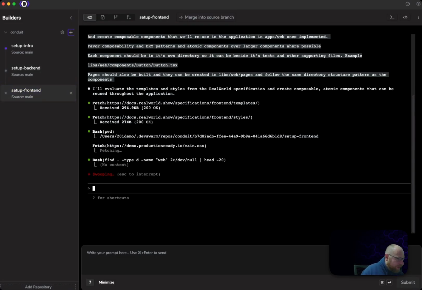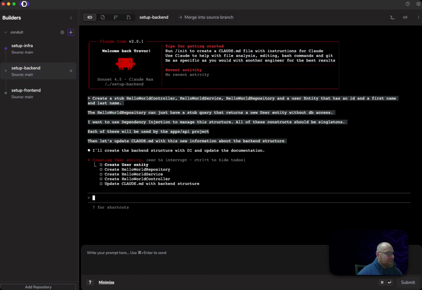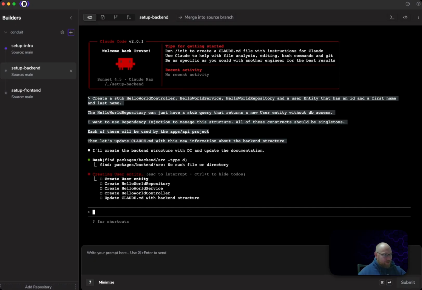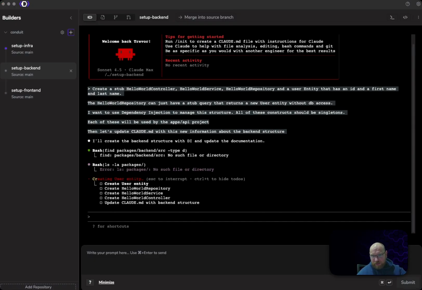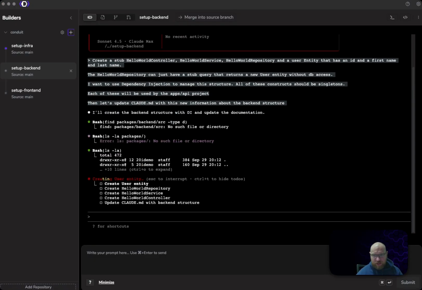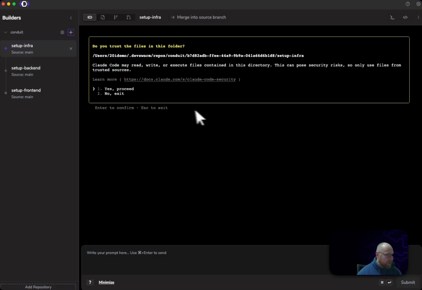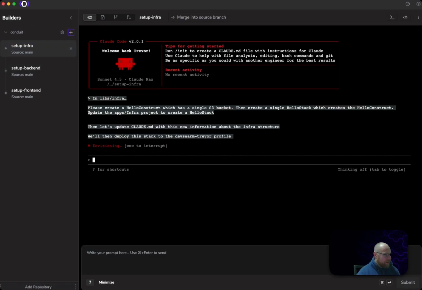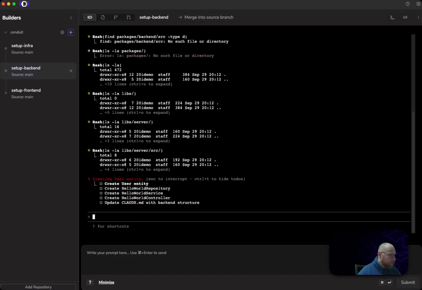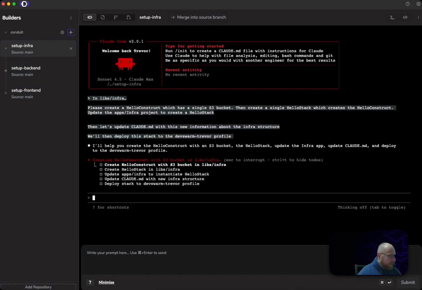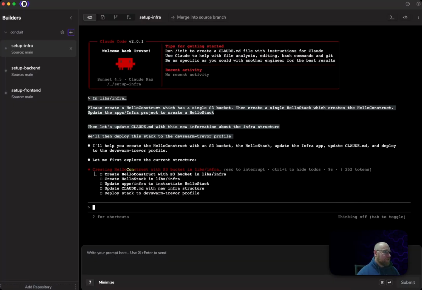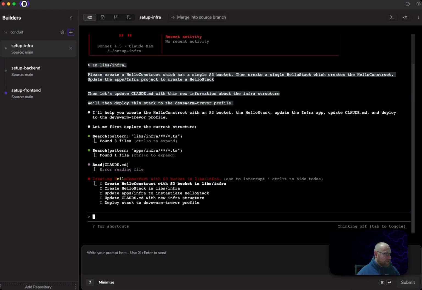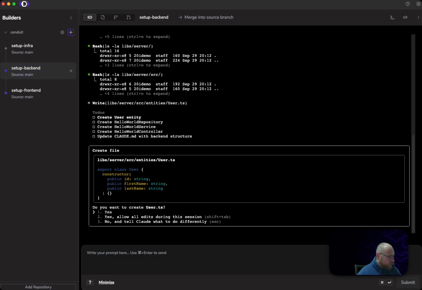And so what I just did right there was I just switched from back end to front end to check in on front end and see where we're at. And so you're going to see me swapping around these pretty quick. And this is what we mean by parallel implementation here. Generally speaking, if you want to get a lot of work done and you only have one process running, you tend to turn it to auto fire and then hope that the fidelity of your prompt is enough that you won't have to undo a bunch of work. But now I don't have to do that. I can switch between them, evaluate every little change that they do, and ensure that the direction it's going is what I want without losing any time.